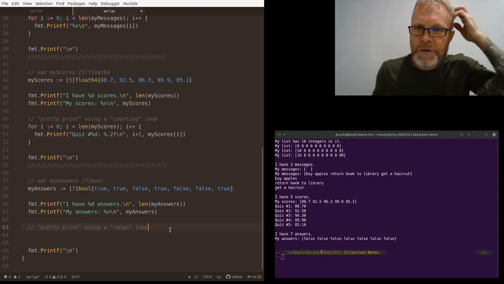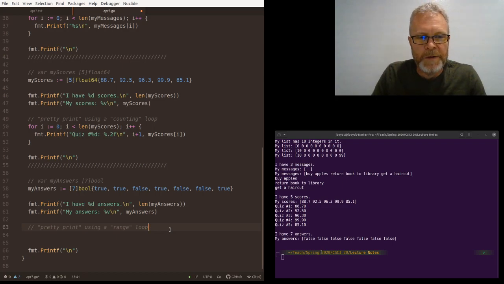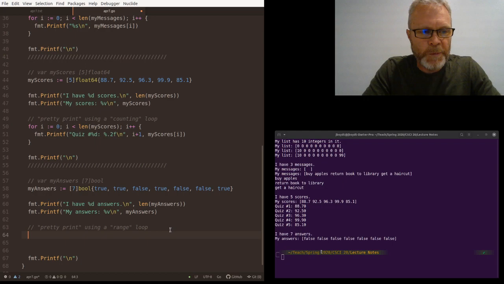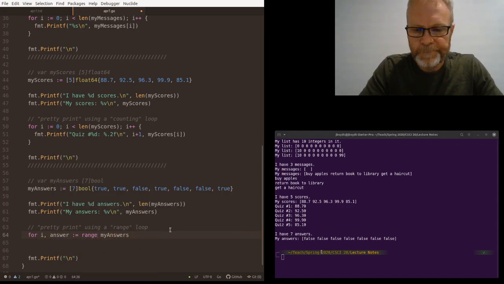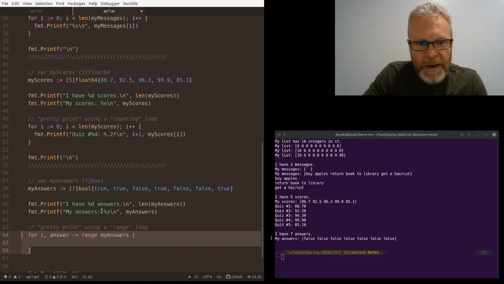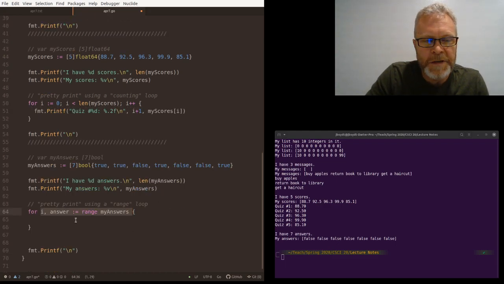And then let me introduce you to one of the coolest, at least in my opinion, features of the Go language: this thing called a range loop. This is very different, and this one's hard to get, but a range loop looks like this. So it's not a counting loop. It doesn't have i equals 0, i less than something, i plus plus. It's a very different way of going about printing your way through an array in the Go language.